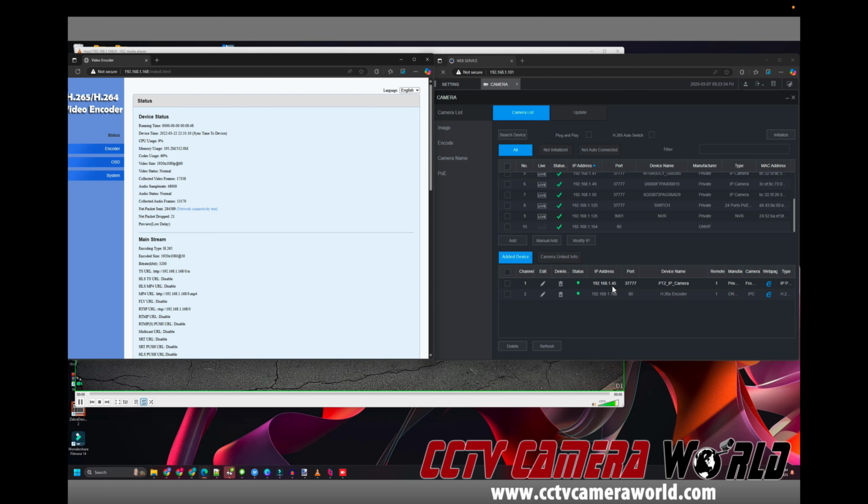am taking the HDMI output from my NVR, putting it into my encoder, and then I'm looking at it through RTSP on VLC. Additionally, I'm also pulling the encoder, and you can see it here on the network as a 1.168. That's the default IP we set on the encoders when we ship them, and it shows up as an H.264 encoder as an ONVIF device. I'm going to delete it for a second so you can see it.